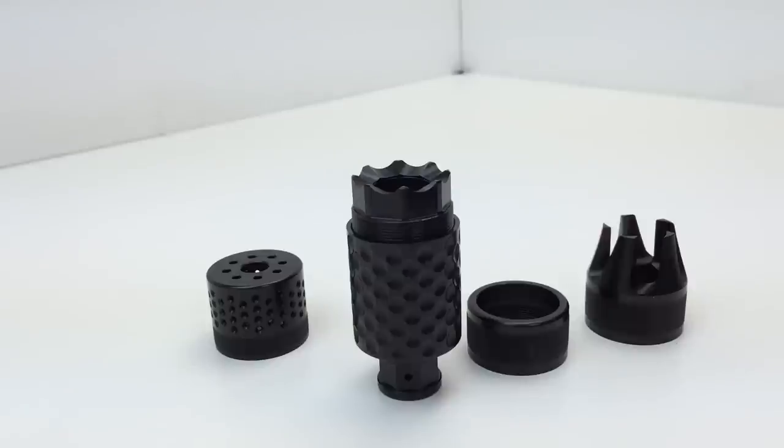The Barking Spider can also be used to increase back pressure for subsonic or weak ammunition. If you're shooting subsonic ammunition without a suppressor, or shooting weak .223 ammo, this could be beneficial. The Barking Spider is modular in that it can accept multiple different end caps, attachments, and thread protectors. The modularity allows the operator to tailor the weapon system for a specific application. The front end has an integrated striking device or glass breaker with 1-1/8 inch wrench slots out the front, leaving the body for easy disassembly and making cleaning and maintenance a breeze. The internals come out the front, leaving the body attached to the barrel, allowing you to pin or permanently attach the body to the barrel to meet 16-inch overall length requirements, yet still be able to disassemble the muzzle device from the front.